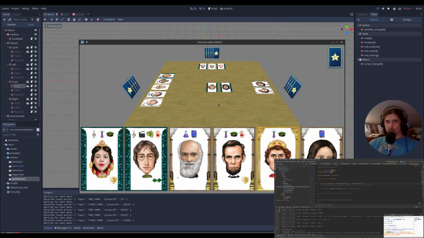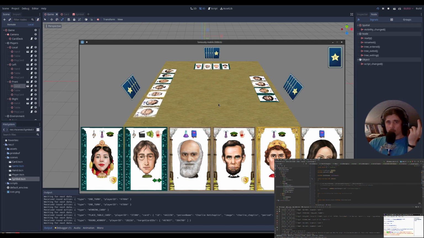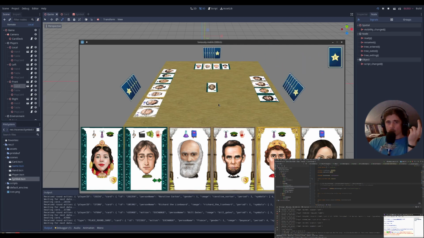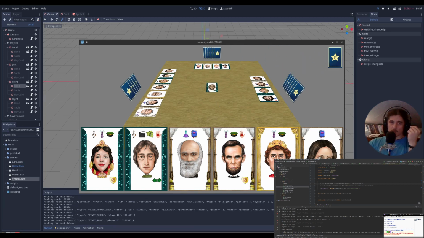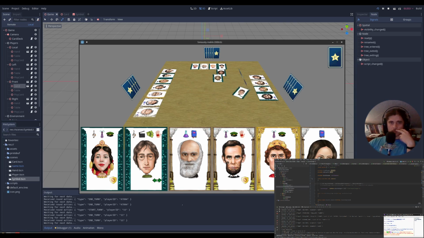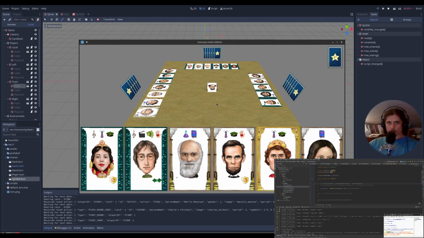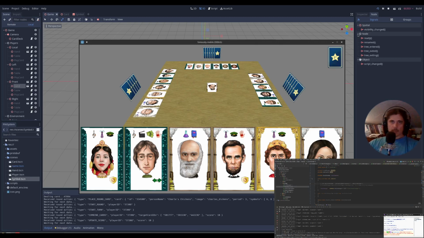But I would like to start with, I would like to play as well with the video bots, and for that we need some interactions, so we will do that today. We will put some interactions. I would like to move the camera to see the cards in the middle, so we will do different views, and when we are in the middle, we should be able to click on the card and play it on the table. So let's begin.